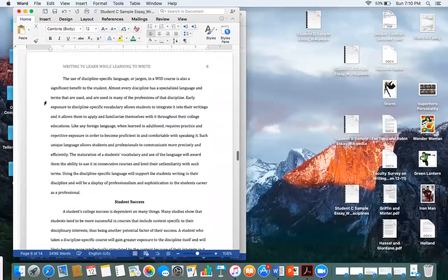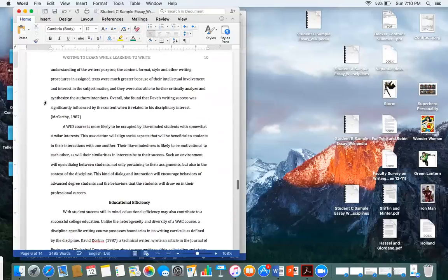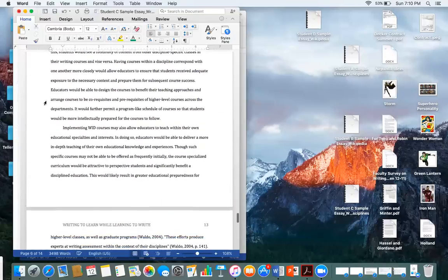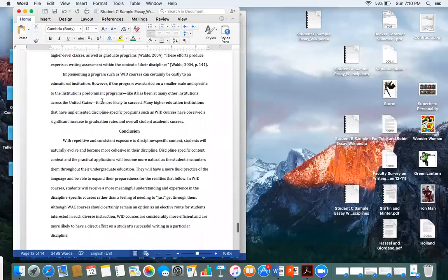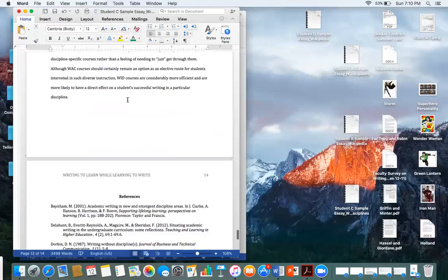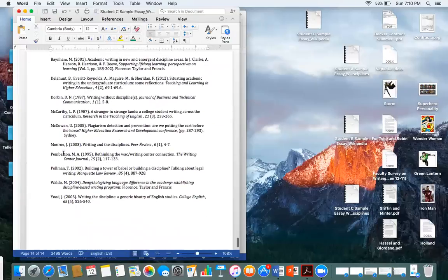I'm going to encourage you to flip through this entire essay. This is one of the longer ones that was turned in. If you notice, this student actually ended up writing, let's see, we got to page 13. If you take away the abstract and the title page, that's 11. So the student actually went over the number of pages that you were asked to get to. So it is possible.